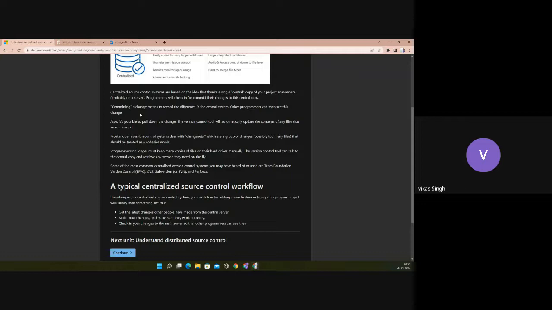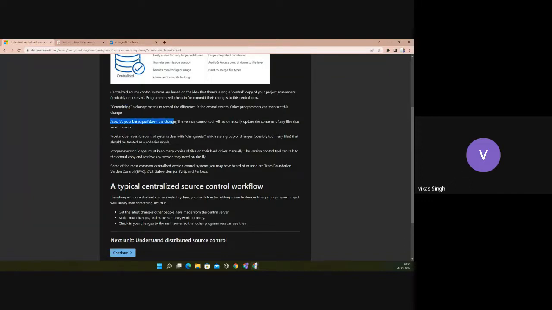But when we are saving it in our local, any file, that is not committing, right? If you are using any version control system, or let's say VS Code or Visual Studio, in those options you have commit, right? There save means commit, where you can see the changes. Okay, what you made.